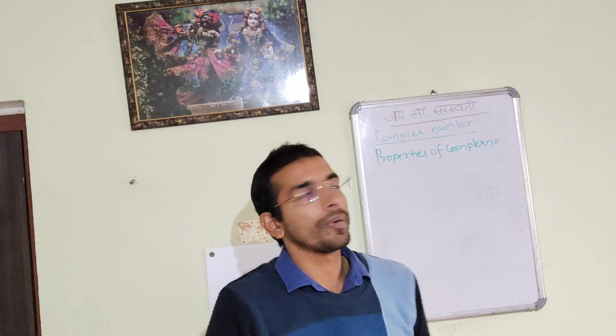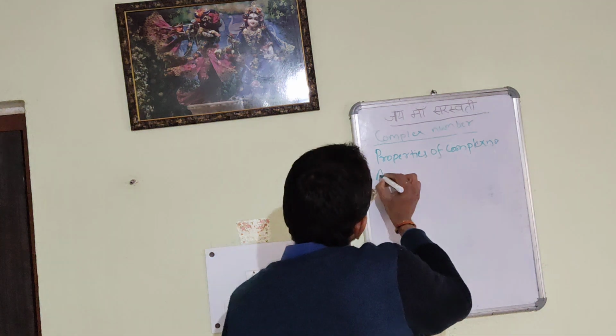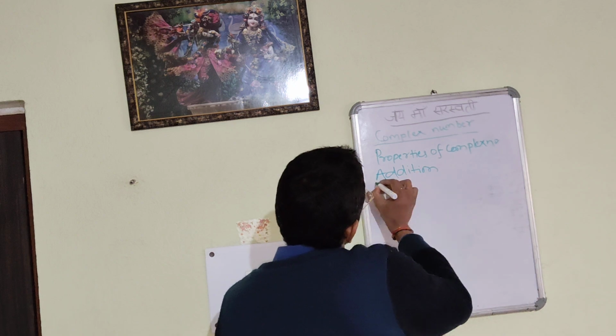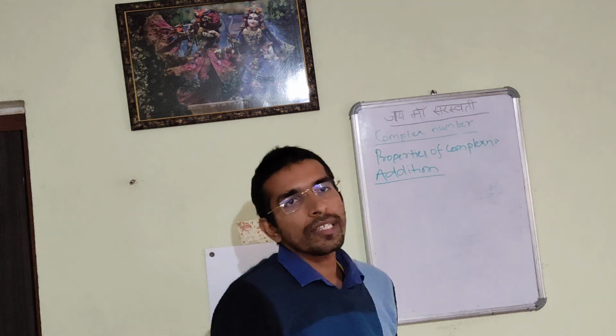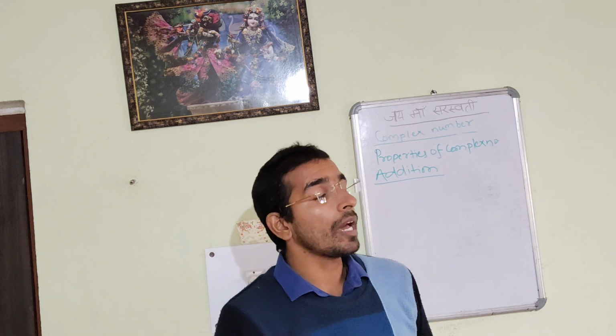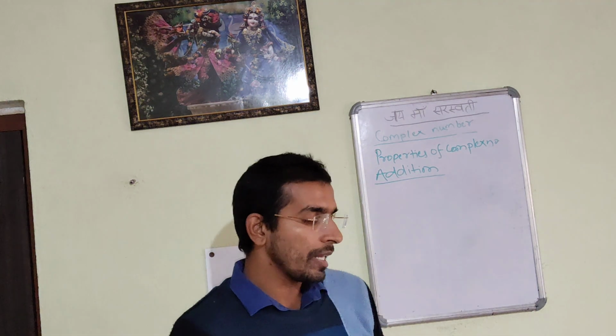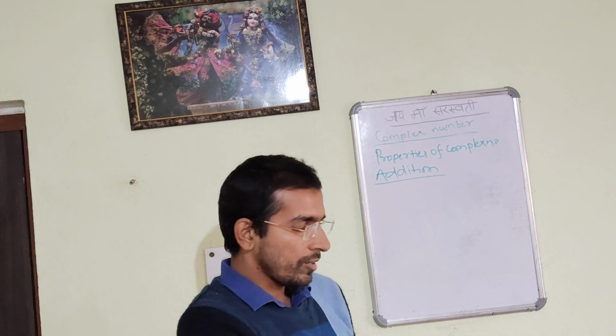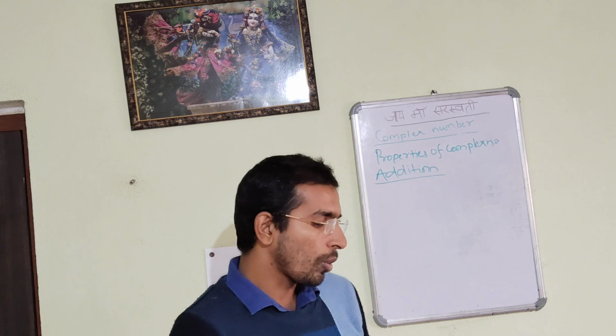Addition of a complex number. First we will see the addition, the basic operations. The operations which we execute when we are handling any natural number, the same have resemblance with the complex number also, but there are certain variations which we will be seeing, and how to take such variations into account. So first and foremost, it is the addition of a complex number.